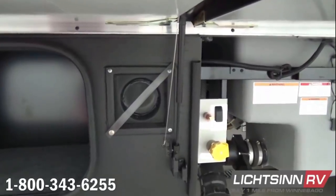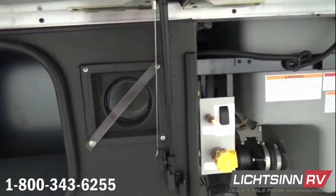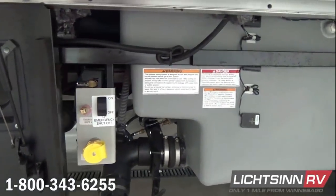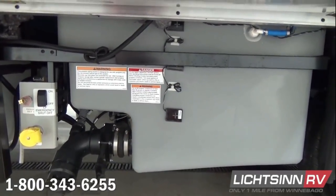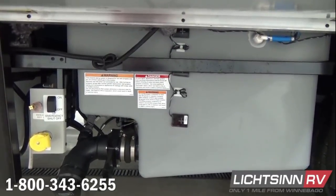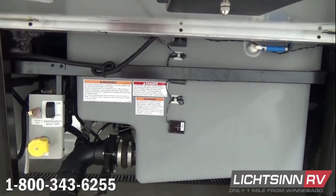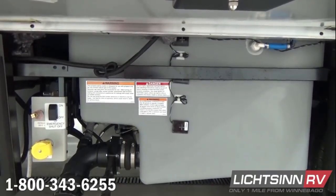We include the latest in e-coat technology for all luggage compartments and chassis rails, representing a multi-million dollar investment to our e-coat facility here in Forest City — the same process General Motors uses. We also include the True Level holding tank monitoring system, in which we invest in sonar ultrasonic sensors on the outsides of these seamless one-piece rotocast tanks, handcrafted here in Forest City using computer-aided designs to maximize holding tank capacities.